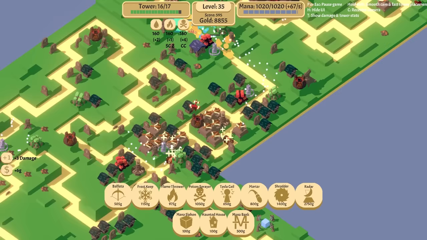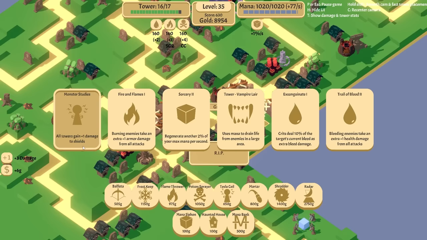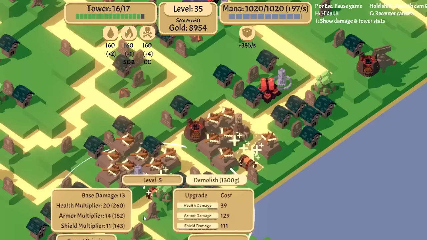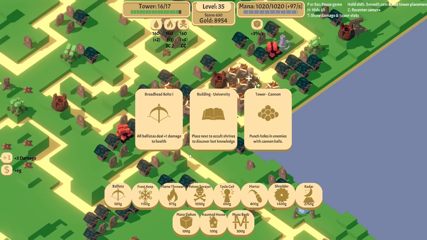Oh, there's three chests here. Okay. Yeah, max mana per second. That's going to be 10 extra mana per second. Woo! We have more damage to shields. Oh, all towers give damage to shields? Crits deal 10%. Sorcery regenerates another 2%. We want mana regen. Oh, that's amazing. Give me this treasure chest. Okay, university, I haven't seen any of those. But if we get one, I'll do it.